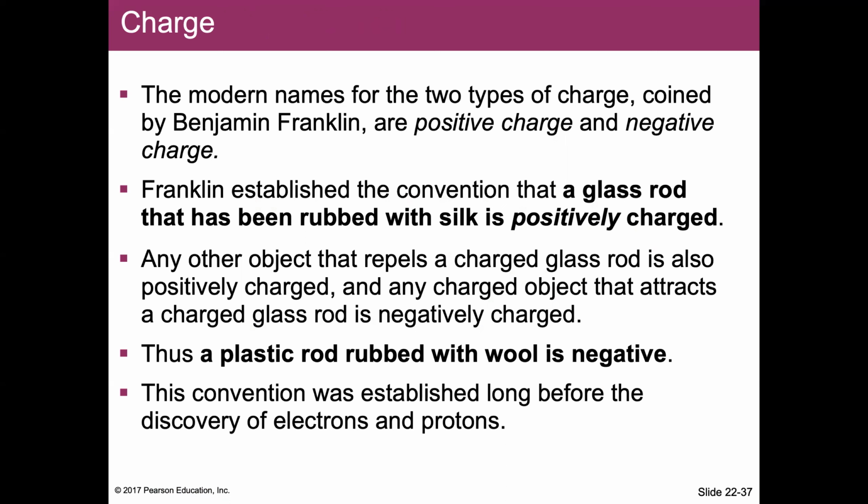We have been calling those two types of charge a plastic-like charge and a glass-like charge. However, the modern names of the two types of charge, named by Benjamin Franklin, are positive charge and negative charge. So he established the convention that a glass rod that is rubbed with silk is positively charged. And the charges on this rod are called positive charge.